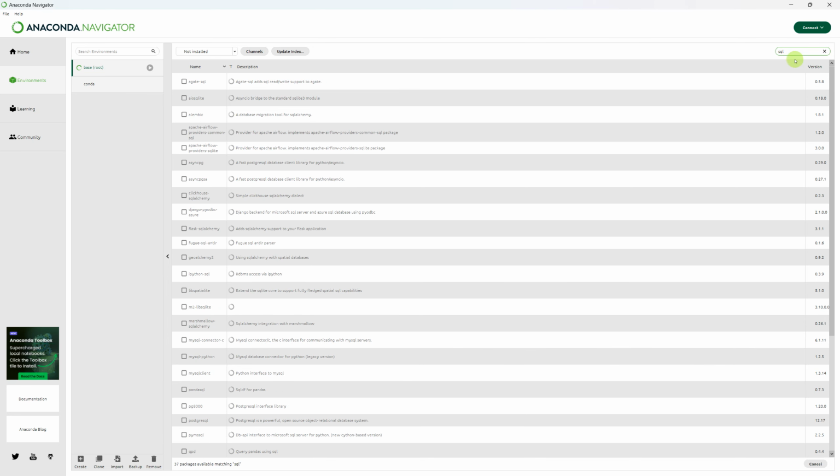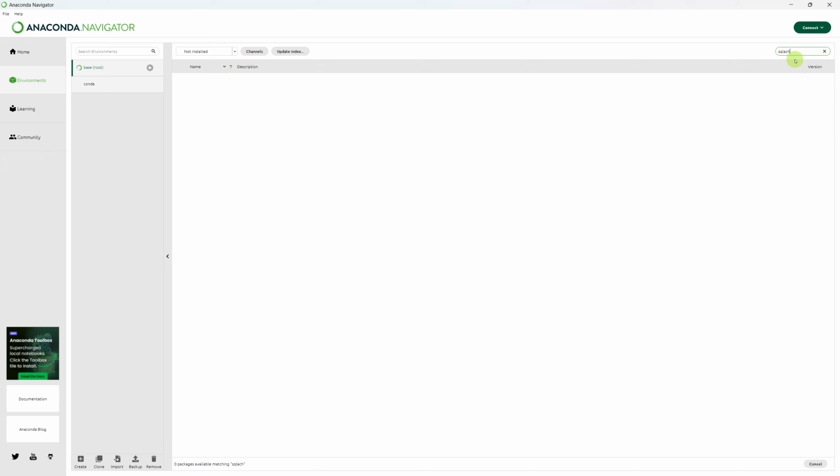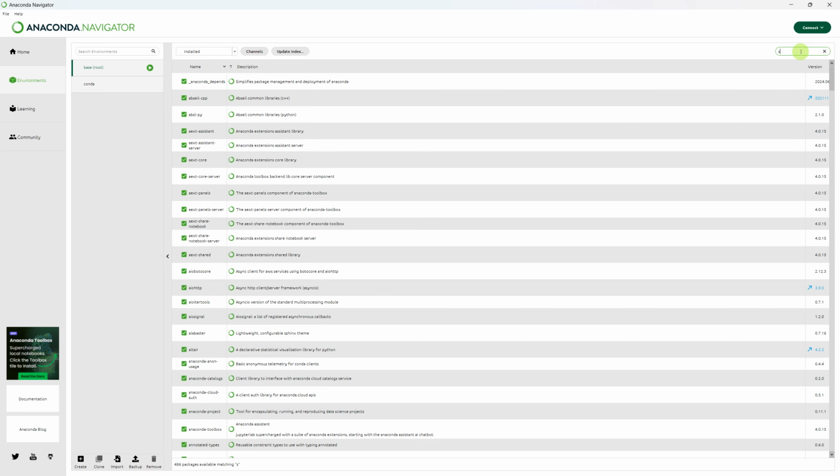I think SQL Alchemy is a universal connector for MySQL, Postgres, and Microsoft SQL Server, if I'm not mistaken. Let me go to the install. So I already have it, that's why it's not showing here. So if I go to installed and go to SQL Alchemy, okay, sorry, this is interesting.